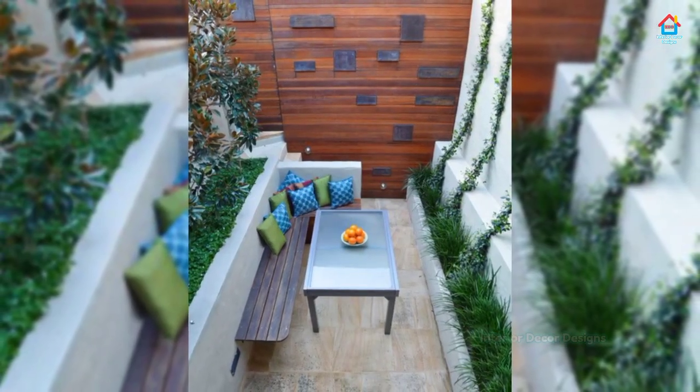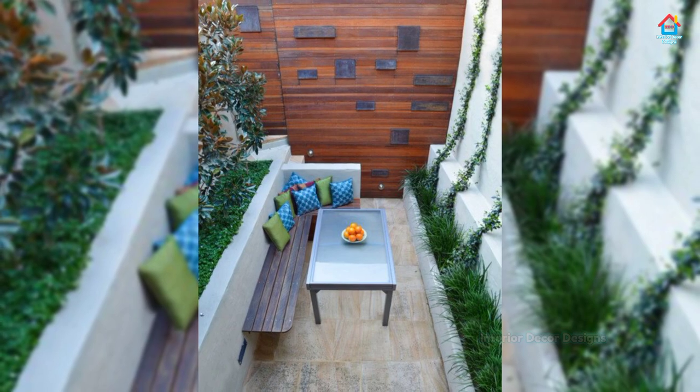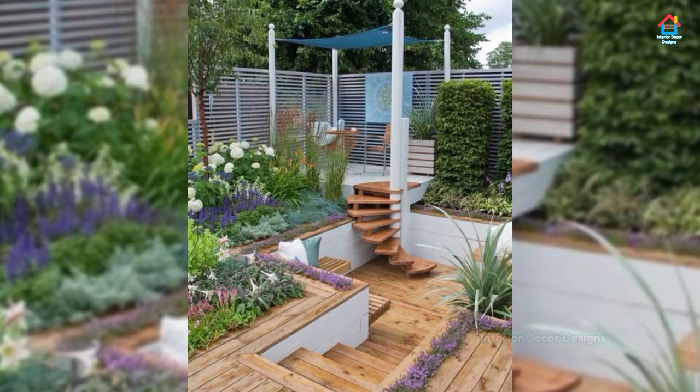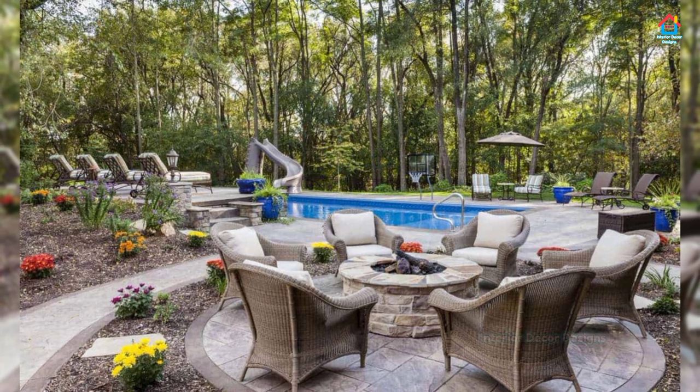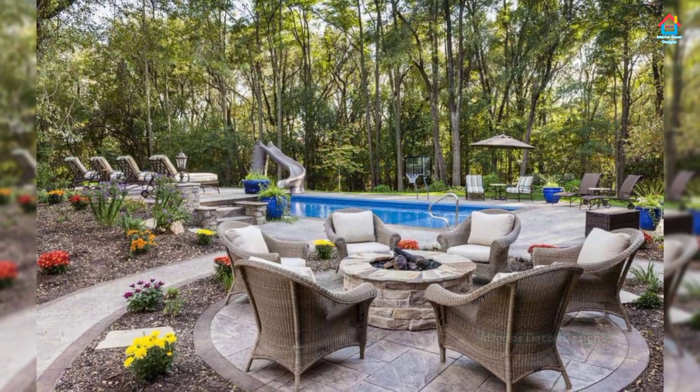Standing in the doorway looking out at the backyard you arranged using seating that you built — that is a special feeling. Whatever you do, have fun and make sure to bring friends over to share it with. At the end of the day, building and having relationships with loved ones is still the point.